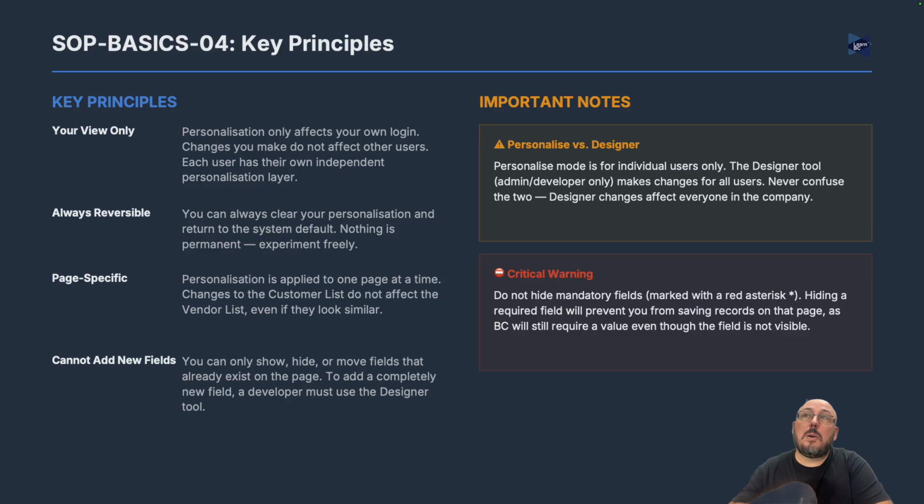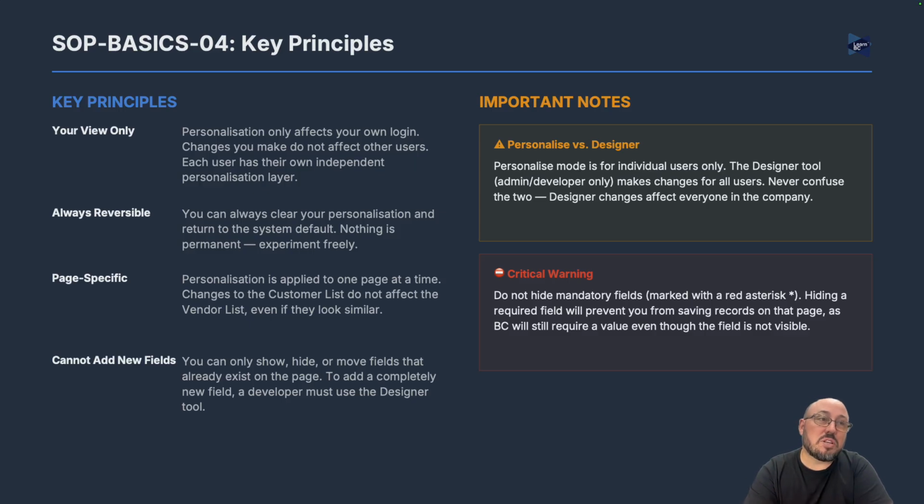The important notes: personalize versus designer role. If you don't have access to designer, it's an administrative feature. You have personalize, and there's a difference. Personalize mode is for the individual. Designer tool makes changes for all users. Never confuse the two. A designer change affects everyone in the company. Critical warning: do not hide mandatory fields marked with a red asterisk. Hiding a required field will prevent you from saving records on that page, as BC will still require the value.